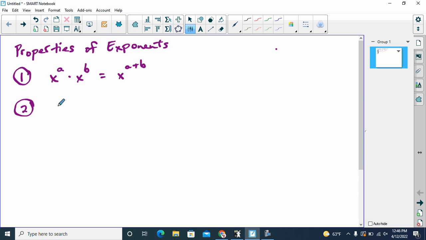We have also said that a negative exponent should never be in our answer. If the negative exponent is on top, we're going to move it down to the bottom and make the exponent positive. And if I've moved everything off of the top, I should put a 1 there.